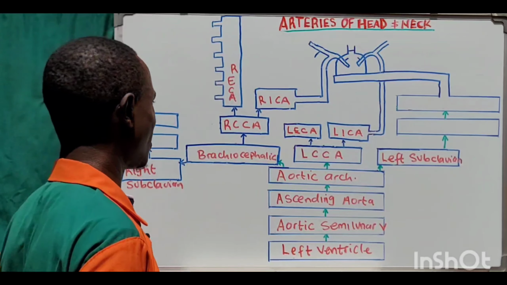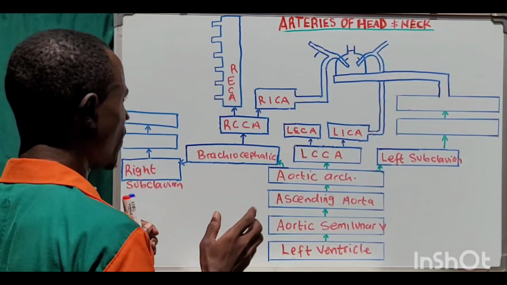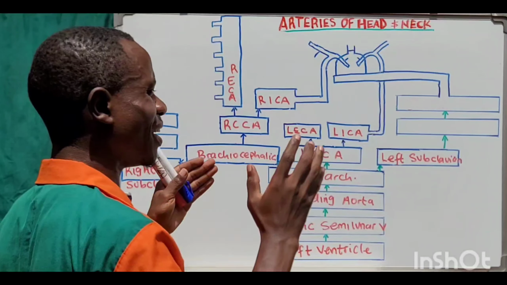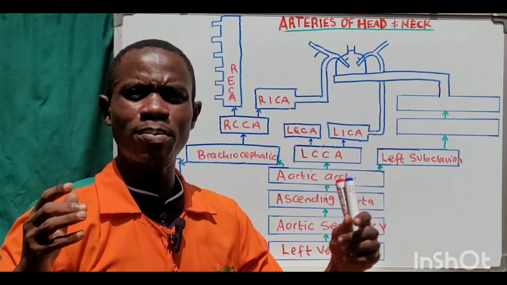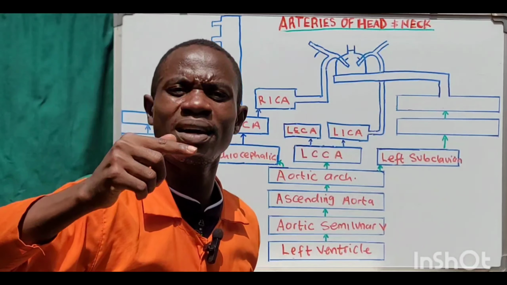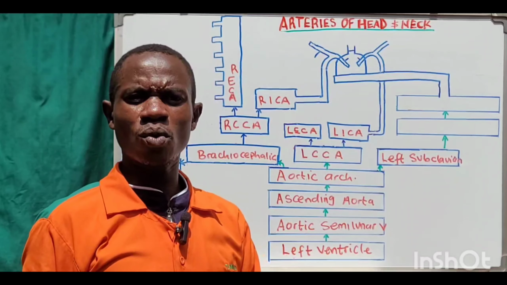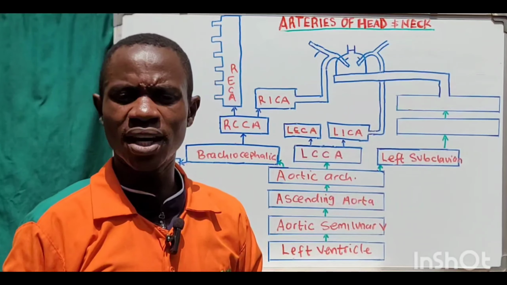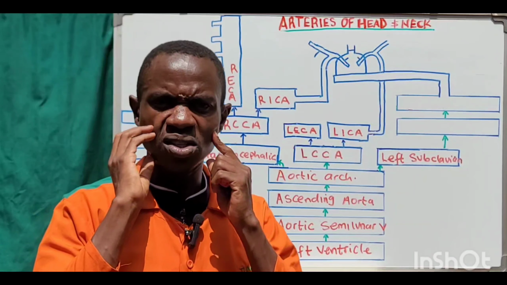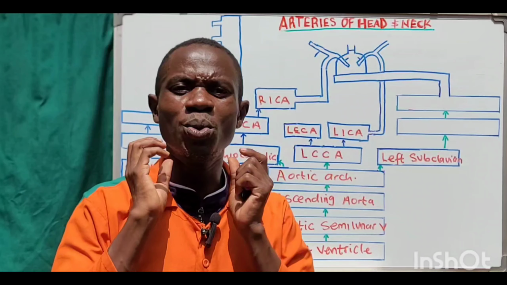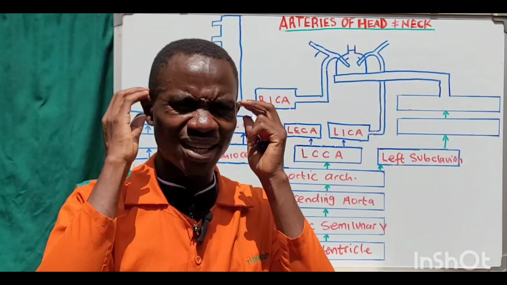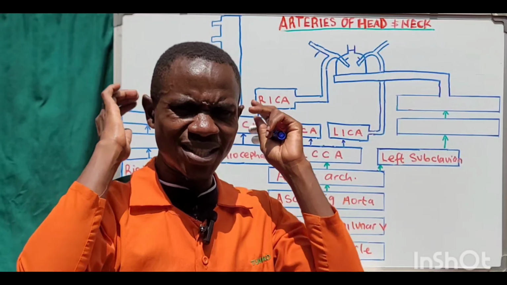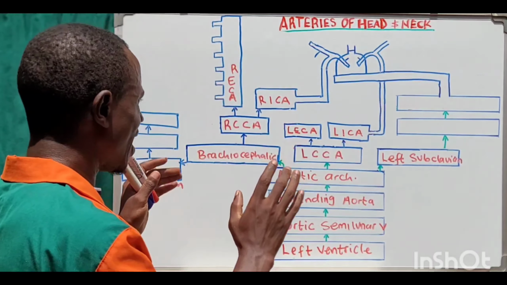Okay, that is it. Now, in this video, we are going to be mainly focusing on the arteries of the head and the neck. We are going to be looking at the supply to extracranial areas. When we talk about extracranial areas, these are the areas outside the cranial cavity, like for example, the facial muscles, the tongue, the jaw, the face muscles, some other superficial areas on the temporal bone, the occipital area structures. Those are going to be the areas of today's discussion.